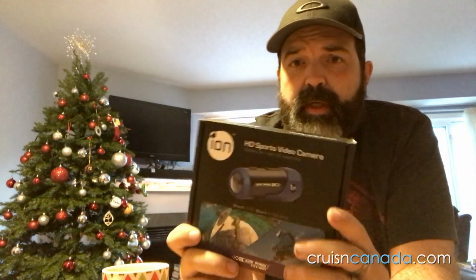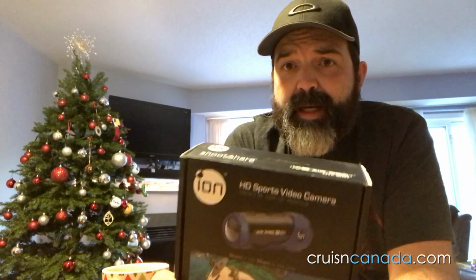I kind of wanted one of these, and the reason is I have a lot of action cams, and for the majority I use them while I'm riding on a motorcycle, and the issue is always knowing if the camera is actually running or not. You hit the button but you can't hear it, you have it mounted somewhere where you can't see it, the screen's off, you can't tell if the light's going, so you cross your fingers and you hope. Whereas this has some features that once it turns on, it just starts recording. So I kind of like that.